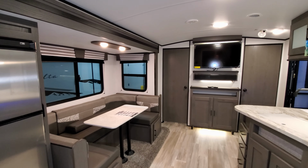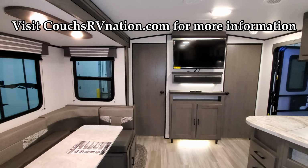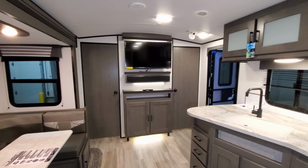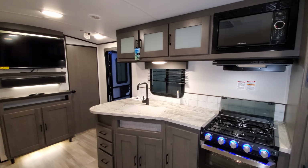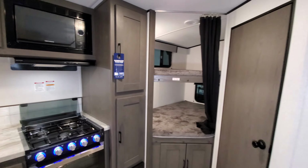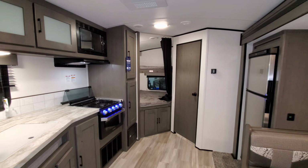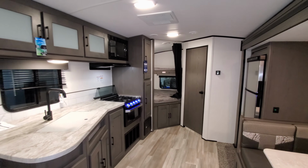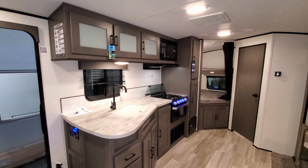All right, guys, we are now up inside the all-new 2021 and a half MPG 2500 BH travel trailer. This is a bunkhouse trailer. This is a family coach kind of setup here. We're gonna take a few minutes, spin you through the inside of this, and then we'll head outside. So we're gonna start here looking at the kitchen area.